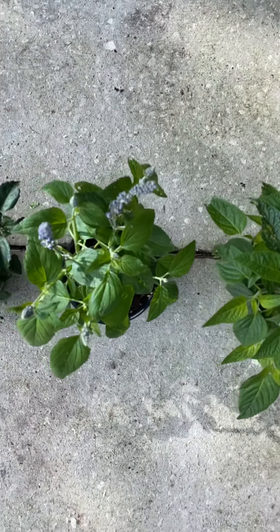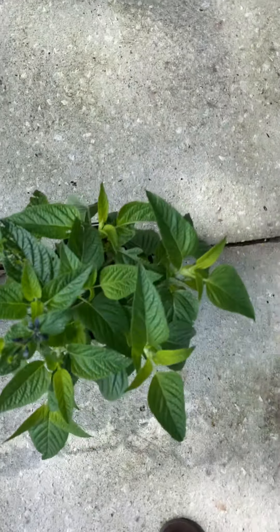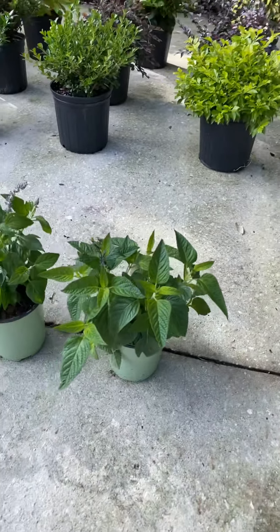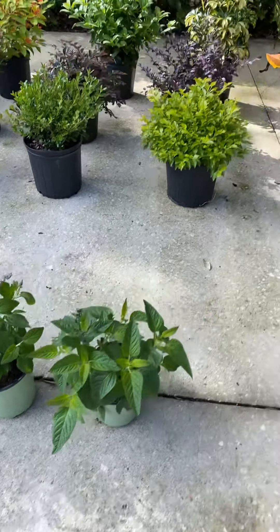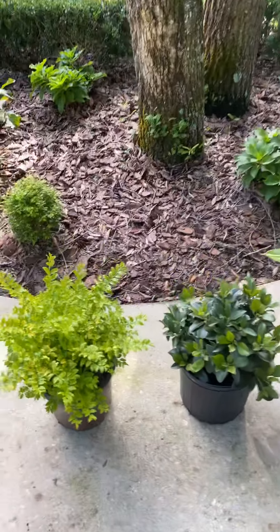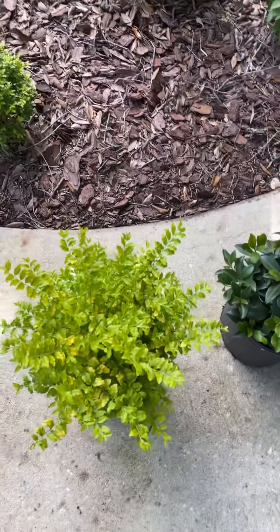This is Misty Salvia, looking nice. And then your Black and Blue Salvia is showing some good color. I'm going to show you the fronts of those. Not much left in the one gallons — we had a really big day of sales yesterday, so it went down to pretty much just a small group of plants there.